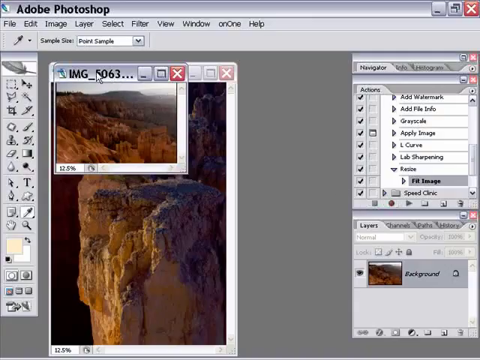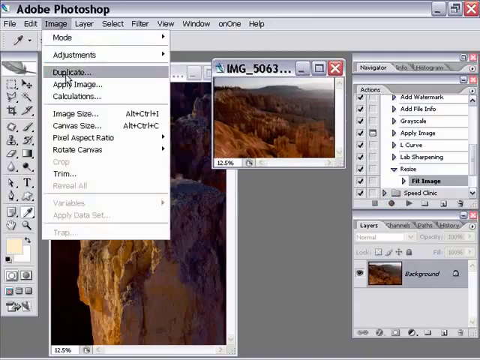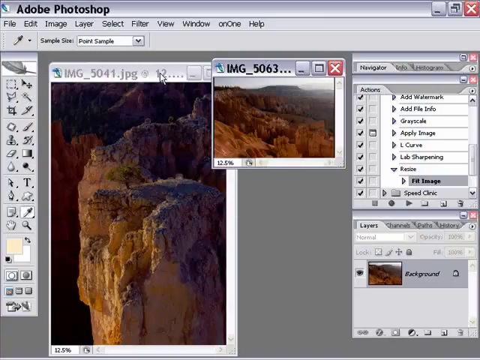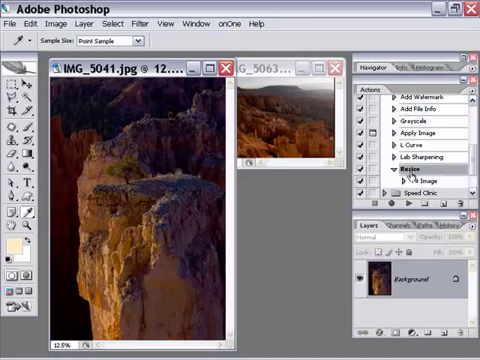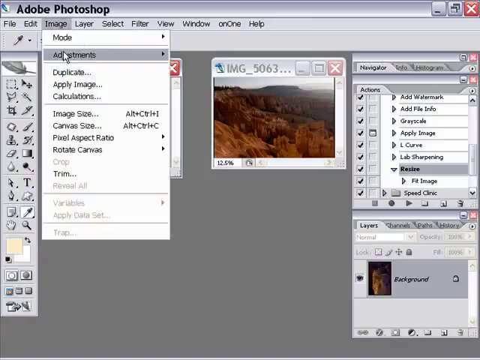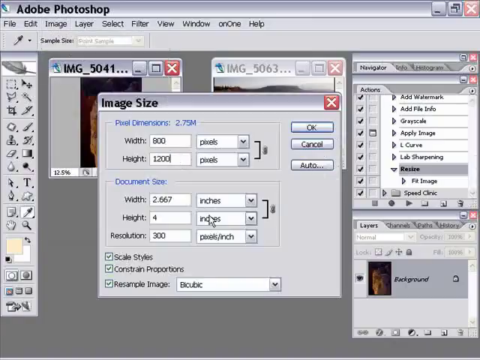So let's stop recording. If we look at this photo here, we can see Image, Image Size, 1600 by 1067. So even though I had 1600 by 1200, Photoshop just made the width 1600 pixels. Now let's go to the vertical one, and I'll play the same action on it and watch what happens here. Remember last time when it made the width of the vertical one 1600 pixels as well? Well, if I go to Image Size here, this time it knew that I wanted that to be 1200 pixels based on the size of the image and the aspect ratio, the orientation. It knew I wanted it to be no more than 1200 pixels in height.